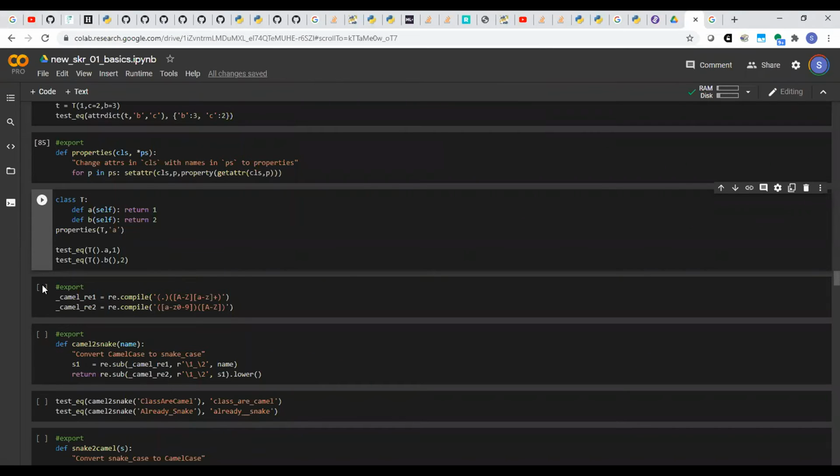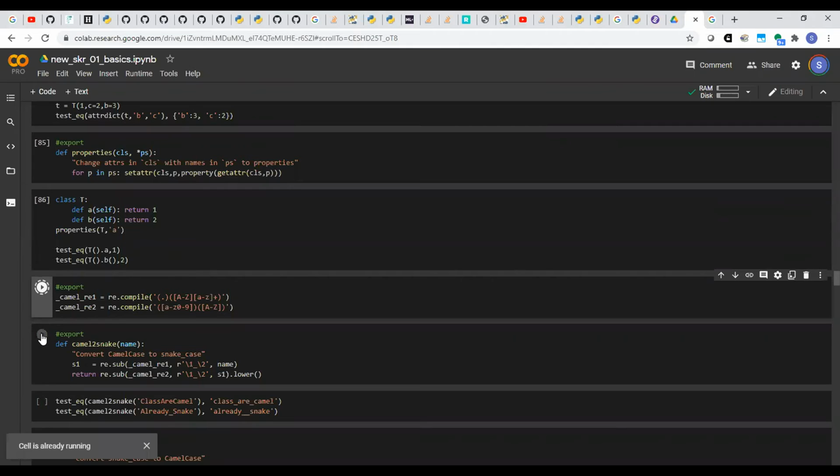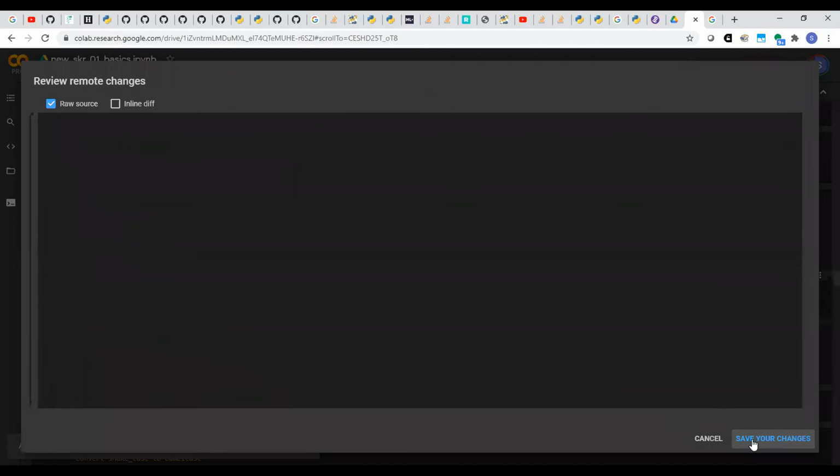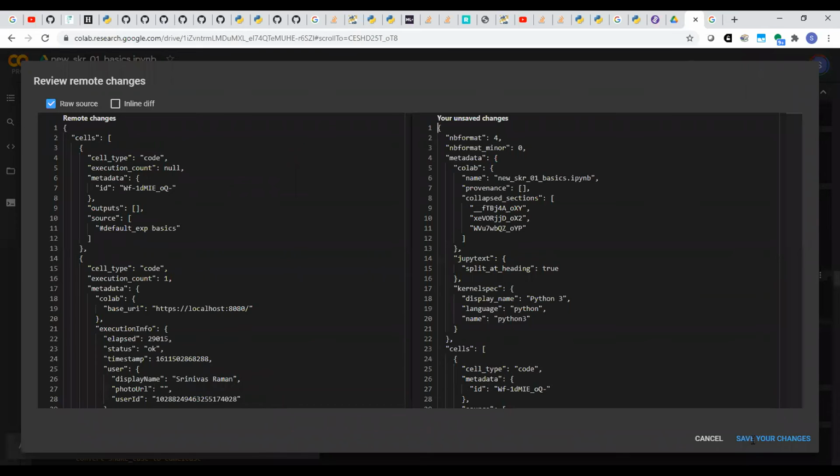So, using regex, okay, come on, run. And then what he's doing using regex, if you're familiar with it, is regular expressions. He's converting the camel case to all lower and then connecting.